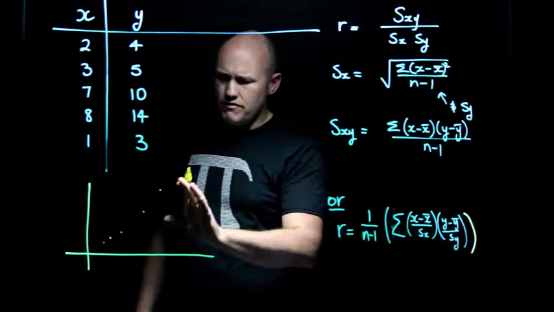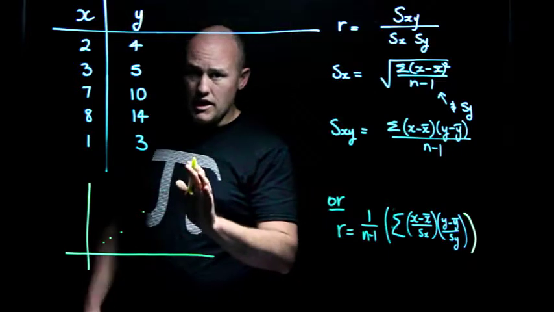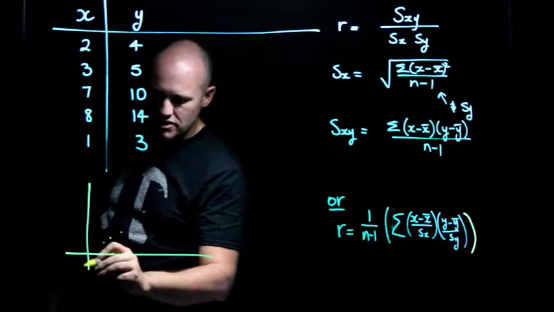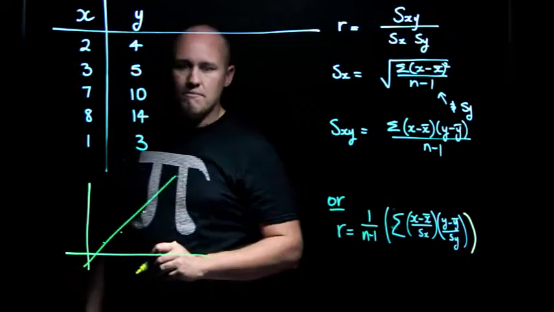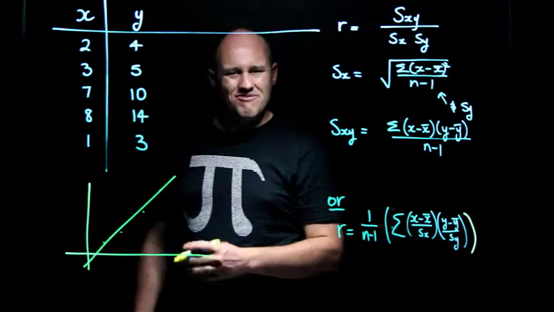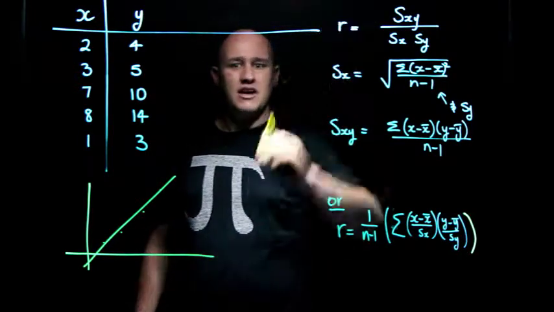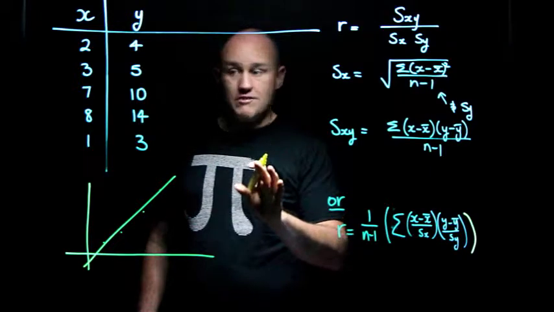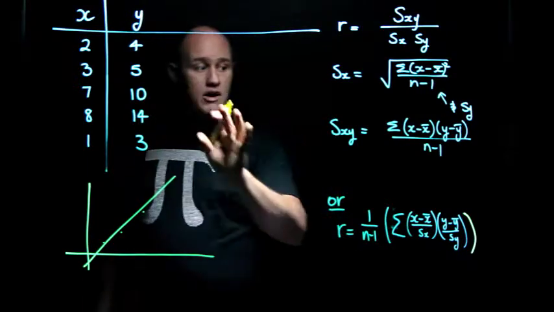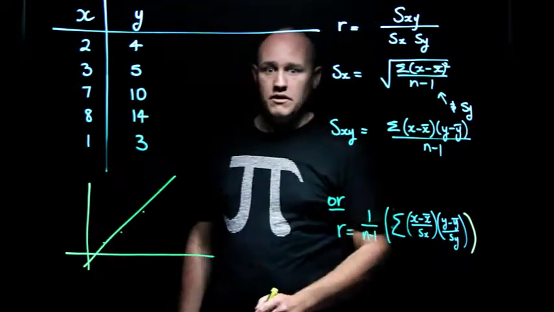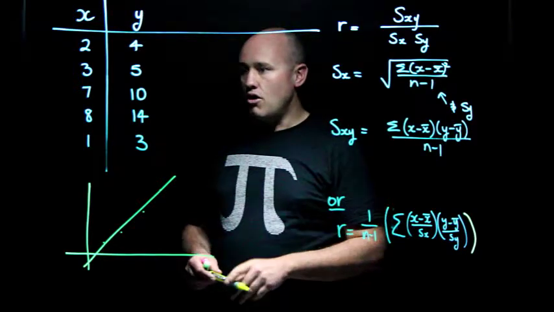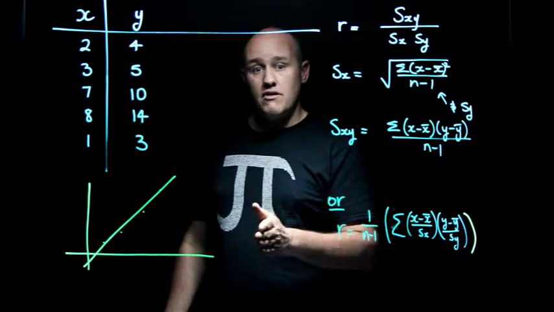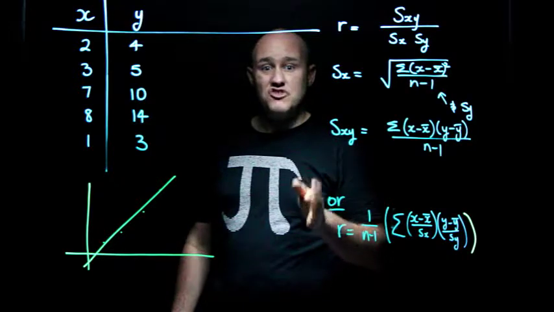Don't forget that. It's a very small set of data to be making any assertions about, but I can see that it's pretty approximately linear. Okay, that's going to follow a linear curve reasonably well. I'm expecting to get a decent R value out of this. So just keep that in mind. But I'm going to do the full calculation now. So I will probably cut this video now, and I'm going to go into a video about finding the standard deviation.